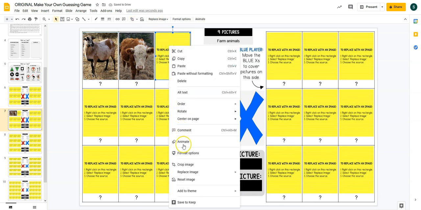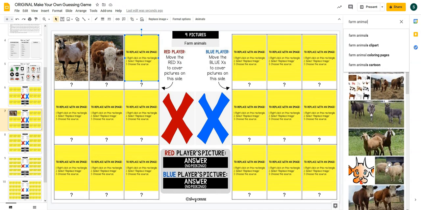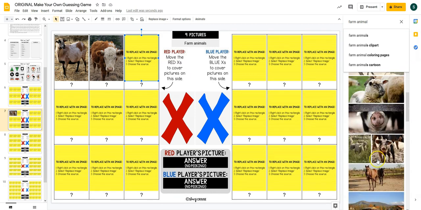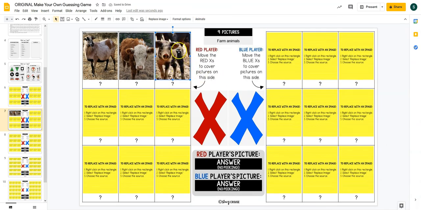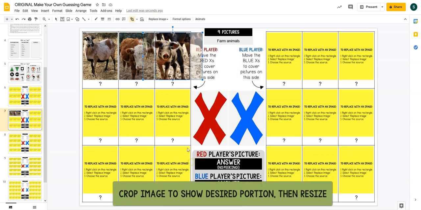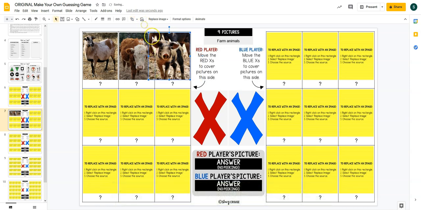Another thing that might happen is it might cut off part of the image. That one did okay, but it cut off part of the ear. Let's say I want to fix that. Again, you can just crop it, and then it'll show you the whole image. Let's say I want to bring more of the picture in, and then I can resize it to fit. Okay, then I will do the rest of the pictures.